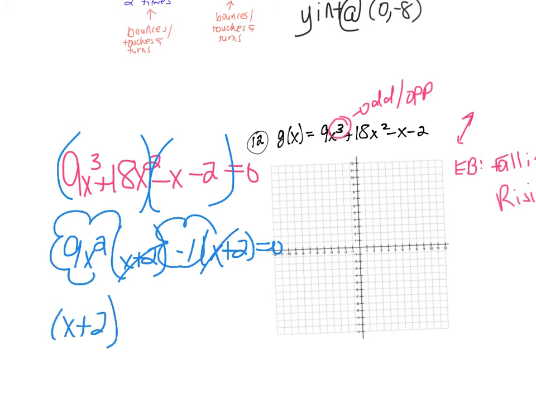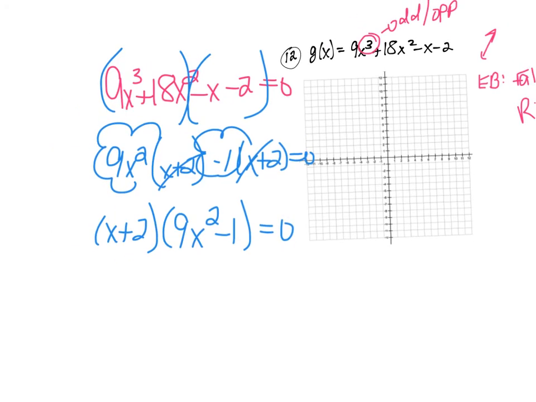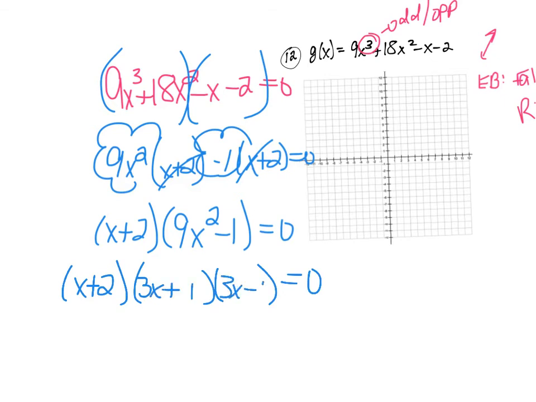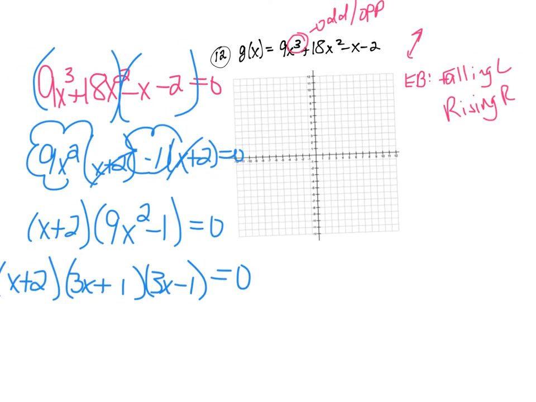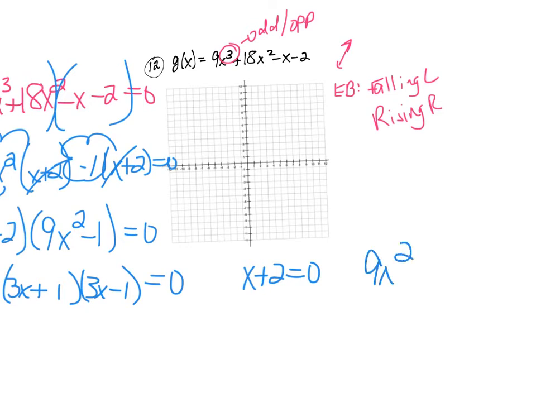And then what do I do with my leftovers? You add them together in one. I'm going to put them together in one parenthesis. Now, this is the difference of perfect squares. All right, I have my x plus 2. What is the difference of perfect squares here? 3x and 3x. Then what? Plus 1, minus 1. Okay, somebody last period said, wait a second, I didn't see that. That's okay. I can say x plus 2 equals 0, and then I can say 9x squared minus 1 equals 0, right?